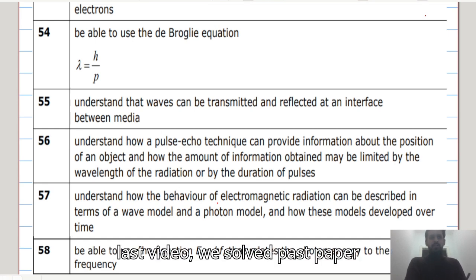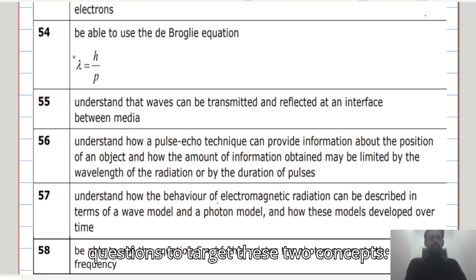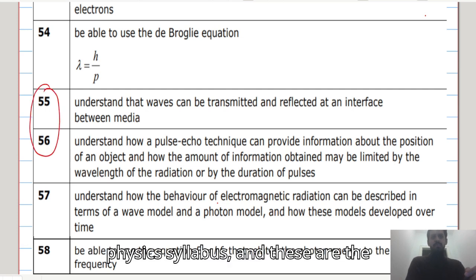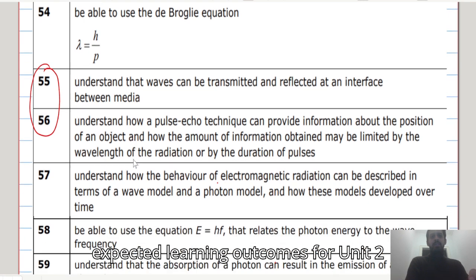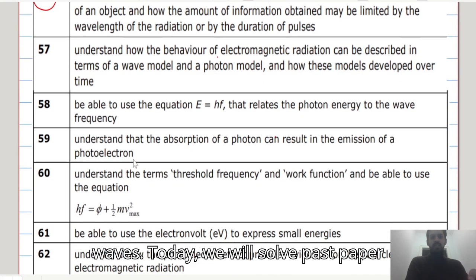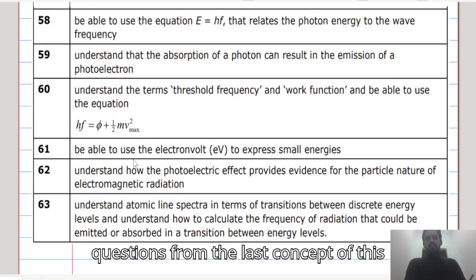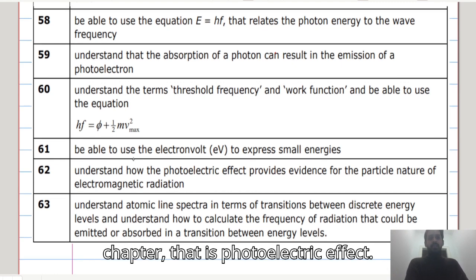In our last video, we solved past paper questions to target these two concepts. This is a screenshot of the Pearson ACE Physics syllabus, and these are the expected learning outcomes for Unit 2, Waves. Today, we will solve past paper questions from the last concept of this chapter, that is photoelectric effect.